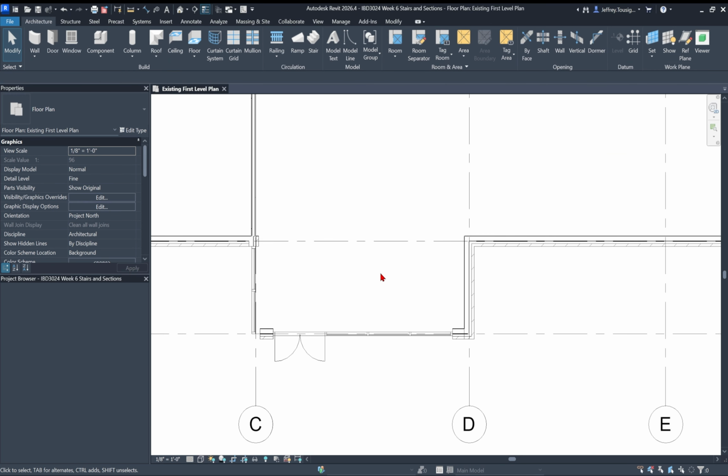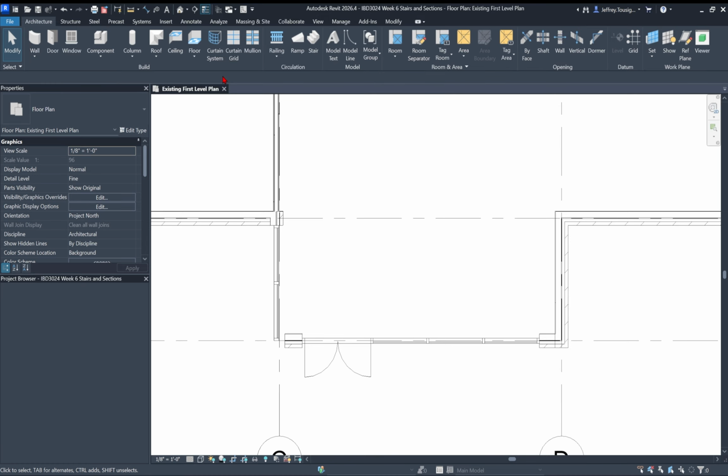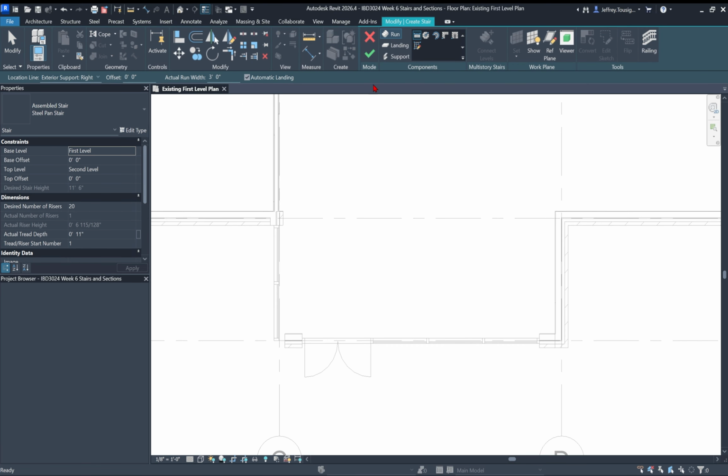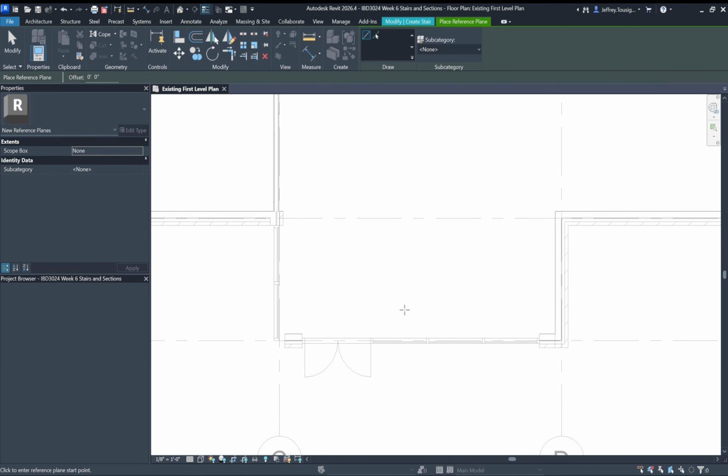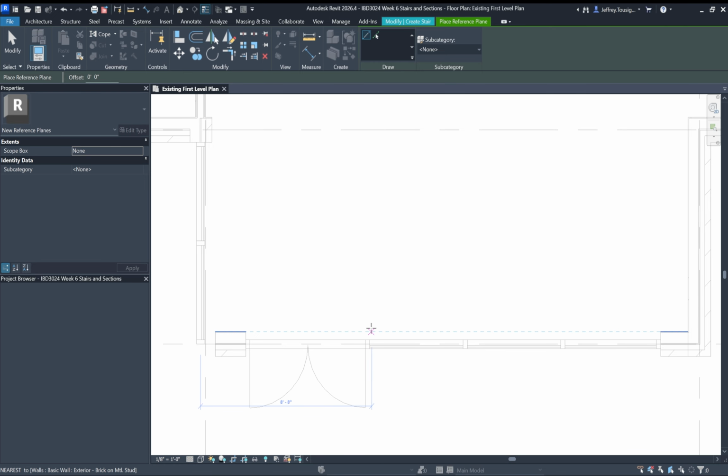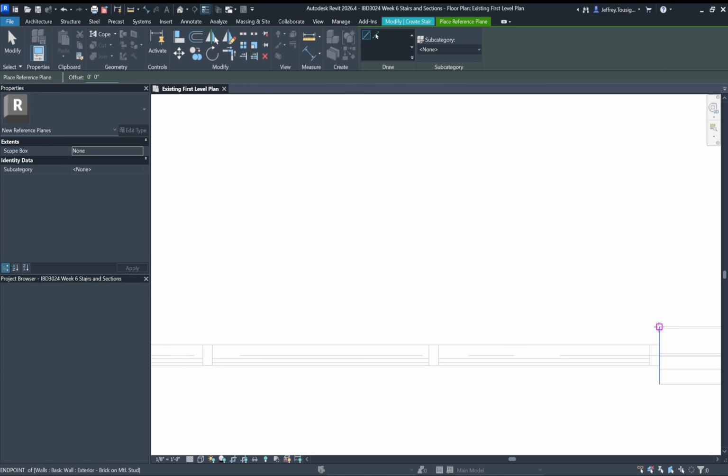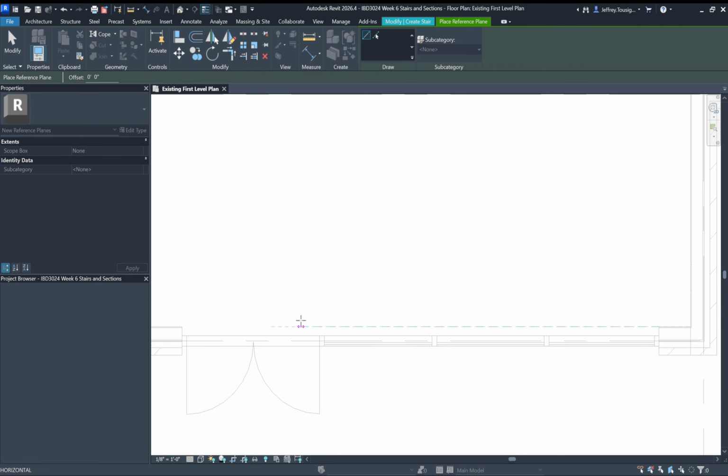So now I'm going to come down to the front stairs. Very similar process. I'm going to start the stair tool. This time I am going to use a reference plane because I'm going to need to start the stair around here, but I don't want to rely on this aligning line coming up for sure. So I'm just going to start from the edge of where the wall needs to have this, from the edge of where the stair is going to meet the wall.